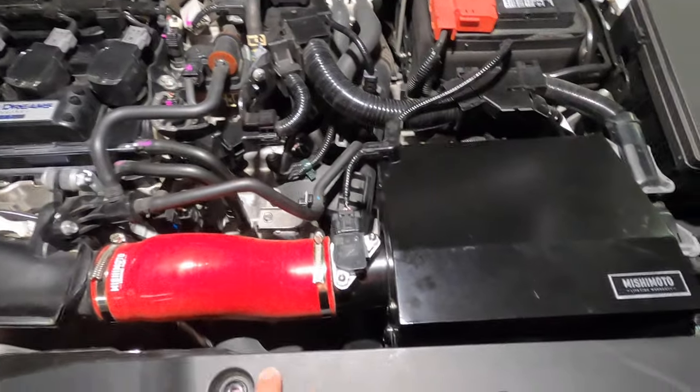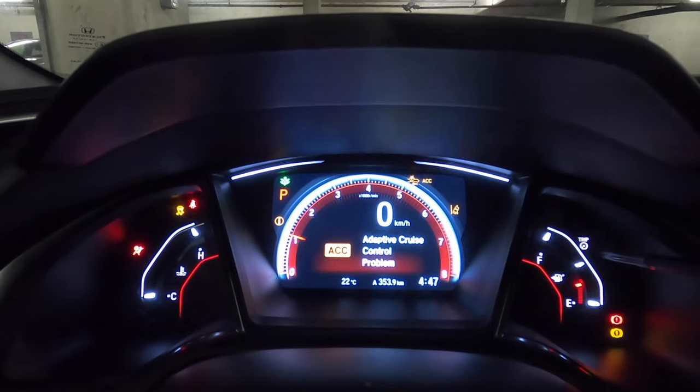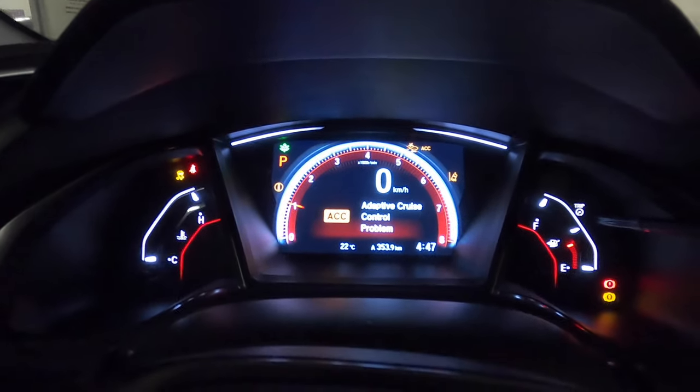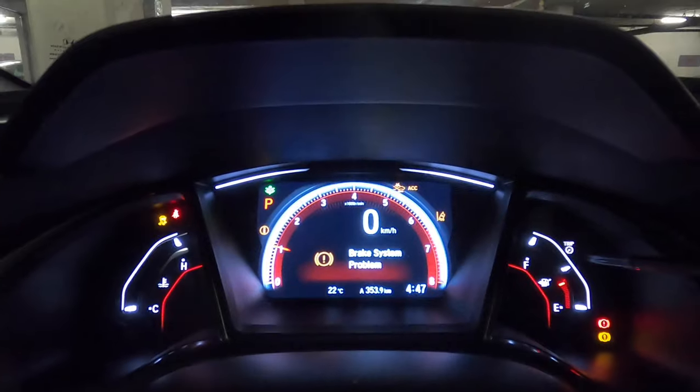Here's the video. I tried to restart the car, but unfortunately those warnings didn't go off and that didn't work, because all those warning lights were still on the dashboard. So my next troubleshooting step was to restart the system, you know, the radio or audio or tablet, whatever you want to call it. So I restarted the system and it actually worked.